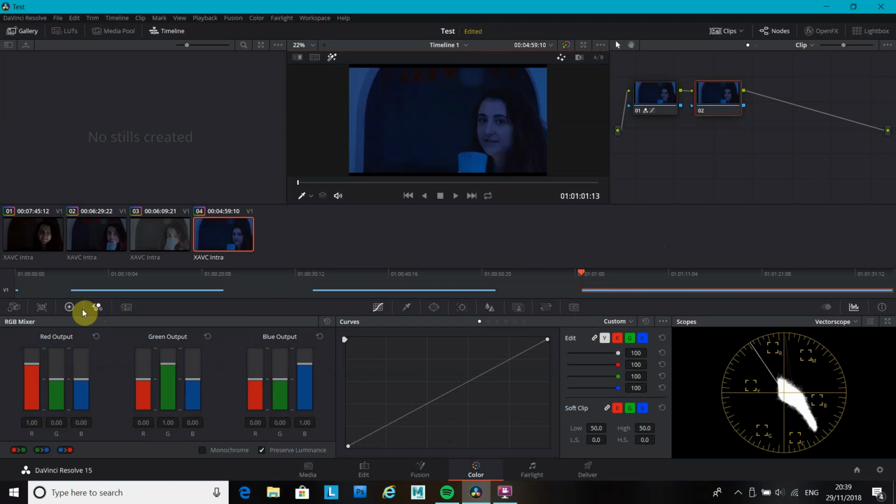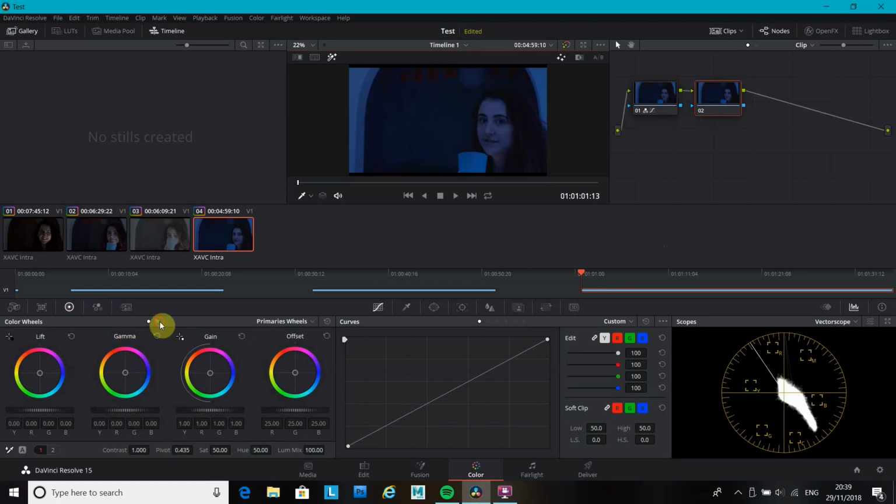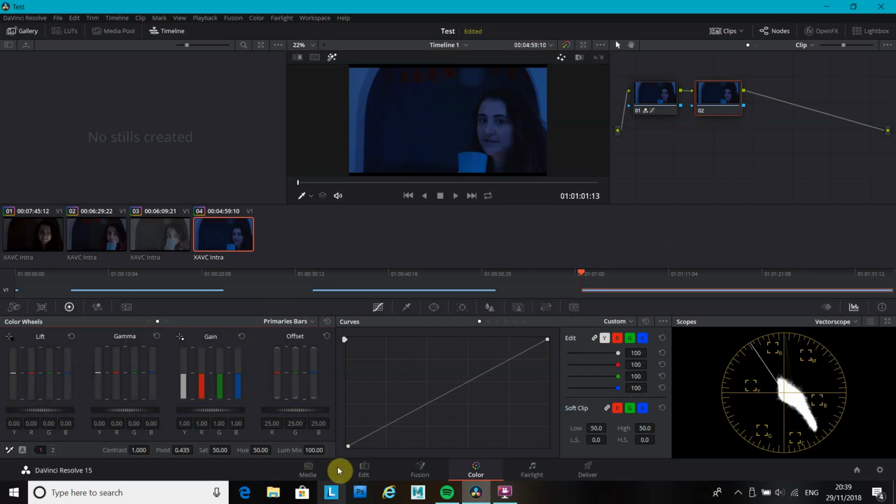Then you go to the, oh, wrong one. You go to the colour bars, and you bring the luminance down to 0.